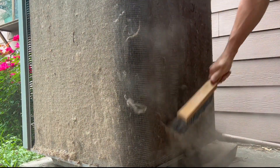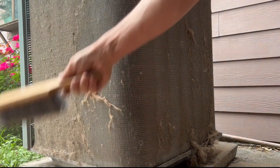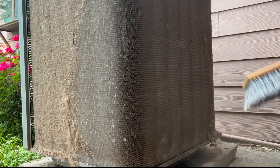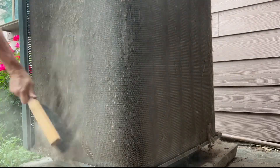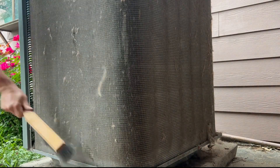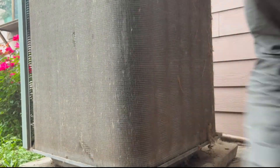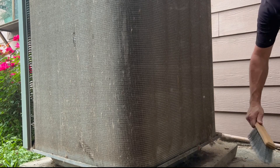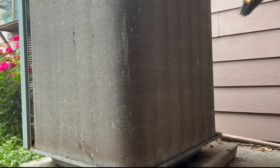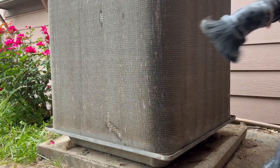Now there may be better ways to do this, but I'm just going to use a soft-bristled hand brush and brush this dirt and hair and debris away from these coils. You want to be careful that you don't bend the fins while doing this, but it is essential that all this dirt and debris is removed so this condenser can get the proper airflow. For an AC system, air moves through these coils and cools the freon. If this airflow is hindered, the freon does not cool like it should. The system overall will run less efficiently. So if you want your AC system to run properly, it's really important that these coils remain clean.